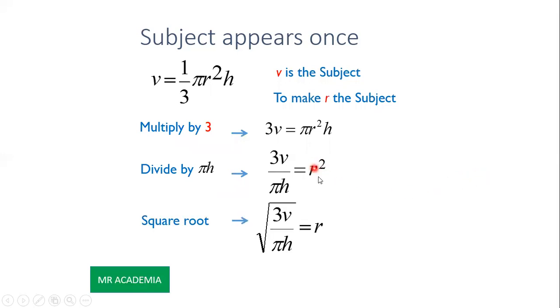So if you take the square root of r, we remain with r this side, because when the square root is taken here, it is supposed to be taken on both sides, so this side, the square root sign crosses with the square, and remain with r alone. So finally, you can end up by writing r on the left-hand side if you want, such that r equals to this, and we say that we have made r the subject of the formula.